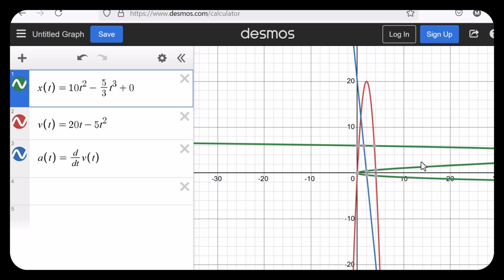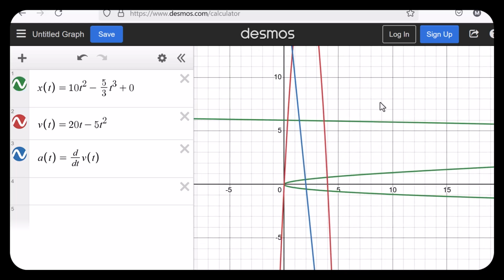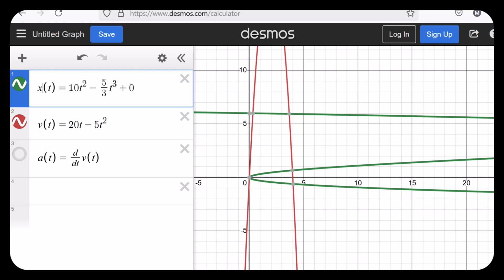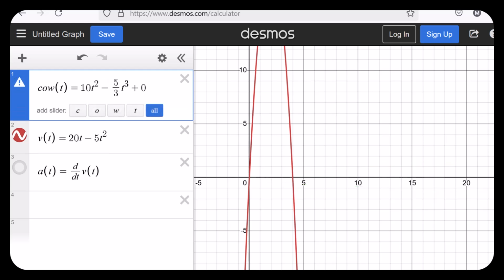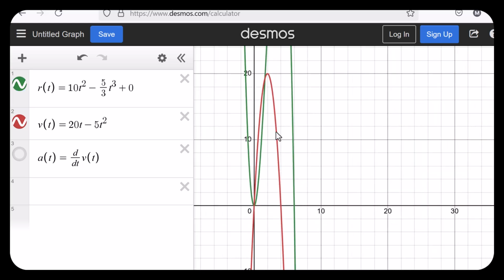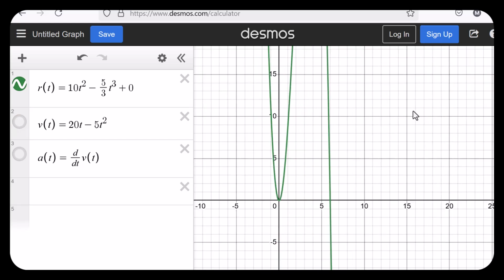Okay. Well, this is a crazy picture now. But let's see what's actually happening. My green is position. Red is velocity. Let's just see if position makes sense. So my position is going forward with respect to time. Hold on. Oh, I think it's upset because I called this X. Maybe I'm going to call it cow. Or I'll call it R. There we go. It didn't like X. It was treating it like an X variable.